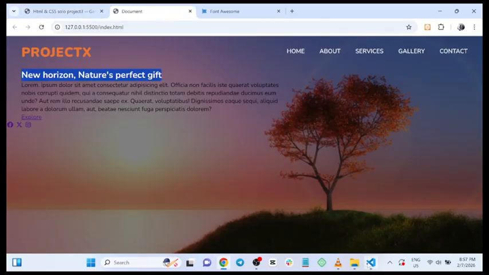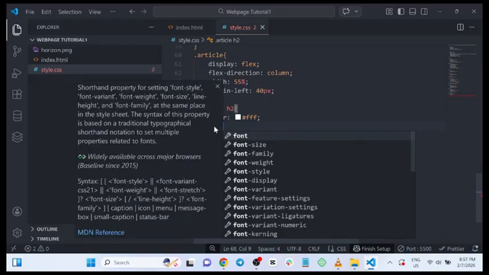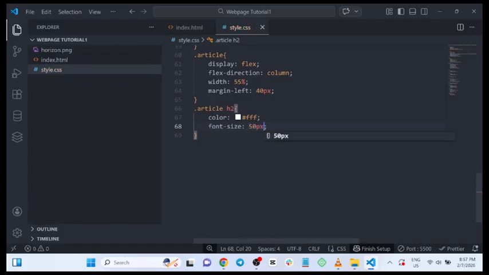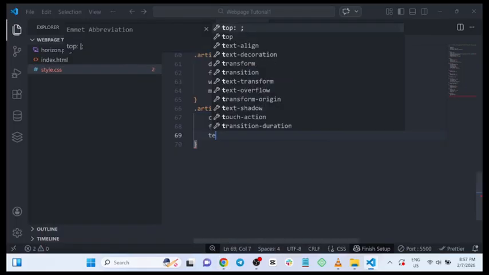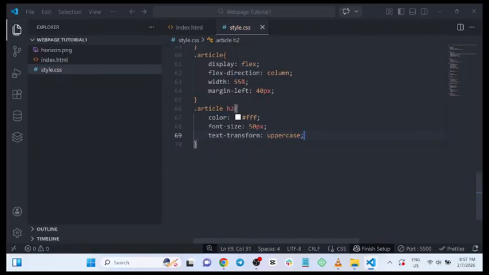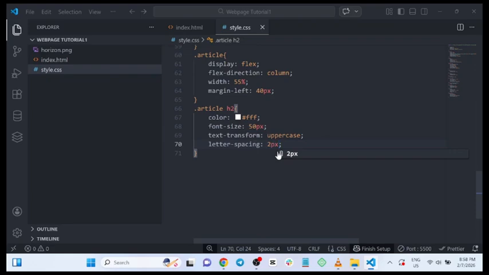So I'll just come right here now, and that's for the H2. It should have a font size of maybe, can I give it 50 pixels? Then of course too, I'll give it a text transform of uppercase, letter spacing of 2 pixels.